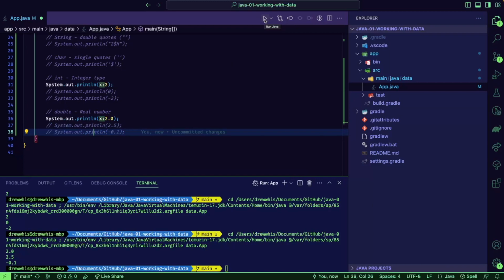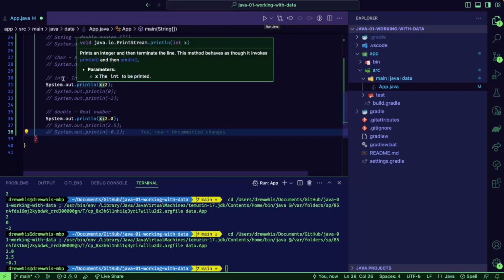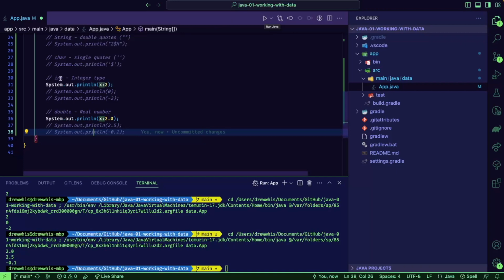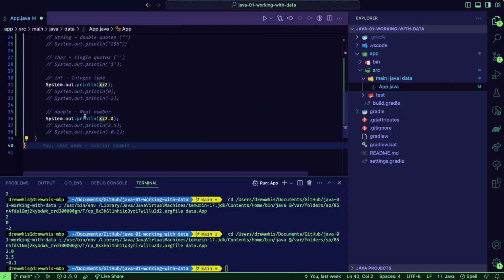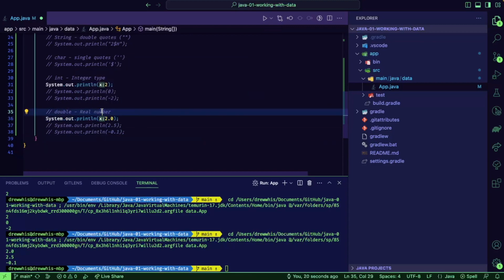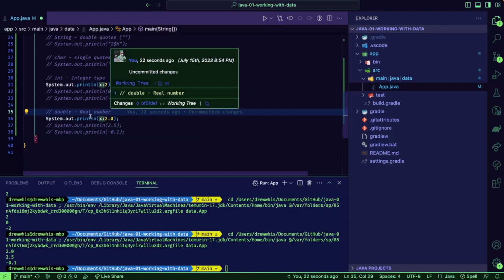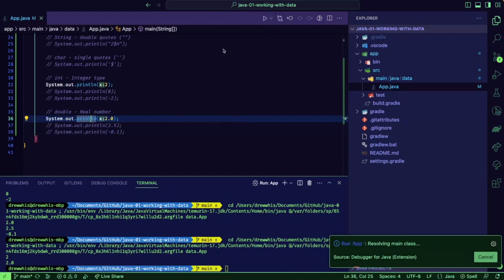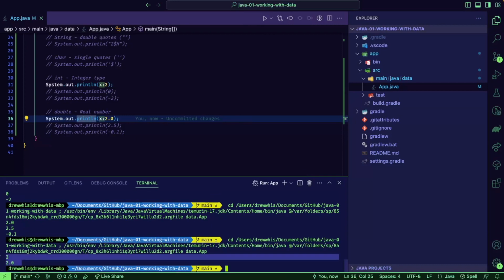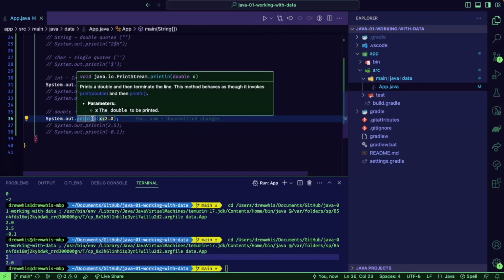Now, mathematically, we know those are the same number. Programmatically, they are different numbers because one has the data type of int, so the Java virtual machine interprets it as an integer type, and 2.0 has the type of double, so the Java virtual machine will interpret that as a real number. Because to Java they are different data types, they represent fundamentally different values. And that's why you get this difference when you print them out. And so that's another way you can represent numbers in Java that you might be familiar with in your everyday life.